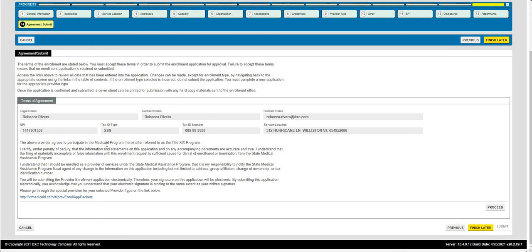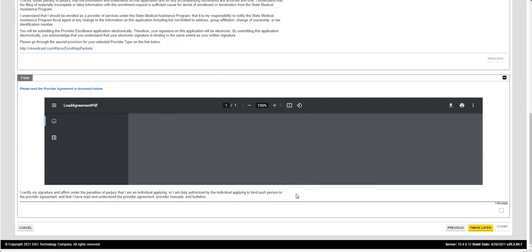There are special provisions for certain provider types with Vermont Medicaid. So before you move on to the rest of this page, you want to access this blue hyperlink here, which is going to take you to those special provisions to check if there is one for your provider type. If there isn't, you can just navigate back here and proceed. But if there is, you're going to want to look over that information and become familiar with it. Once you have looked over for any special provisions, you can hit Proceed in the bottom right-hand corner.